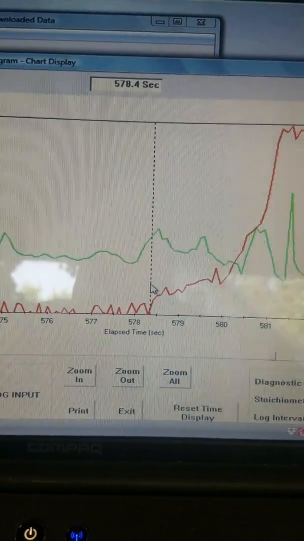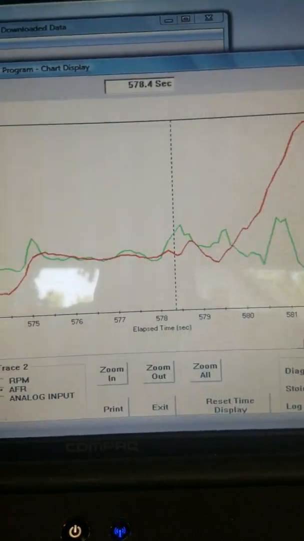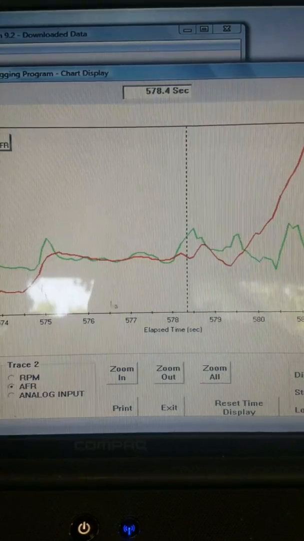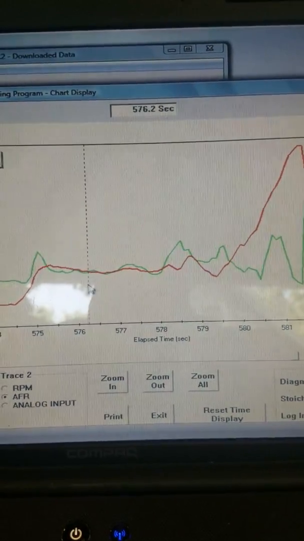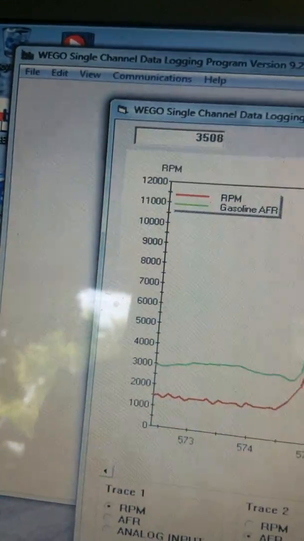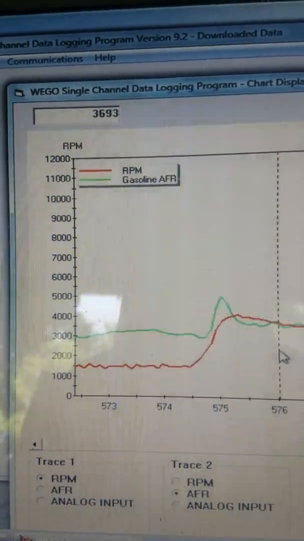So if you click here, hold on, let's go back to RPM. Click. Yeah, so there's the tracer. There it is. If you grab this, you can scroll back and forth; this is what it's saying at that particular time.